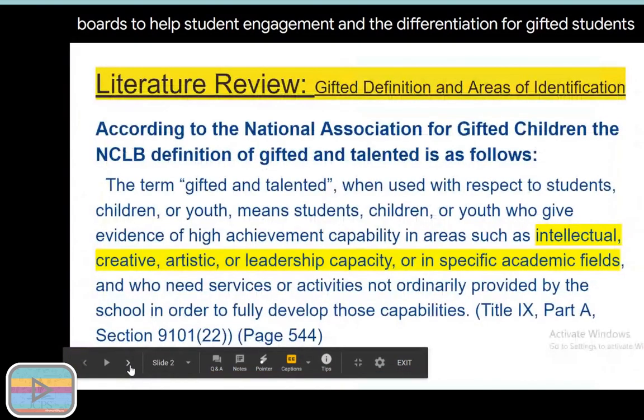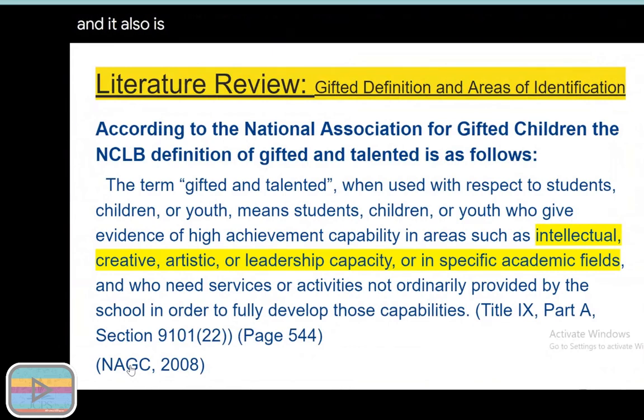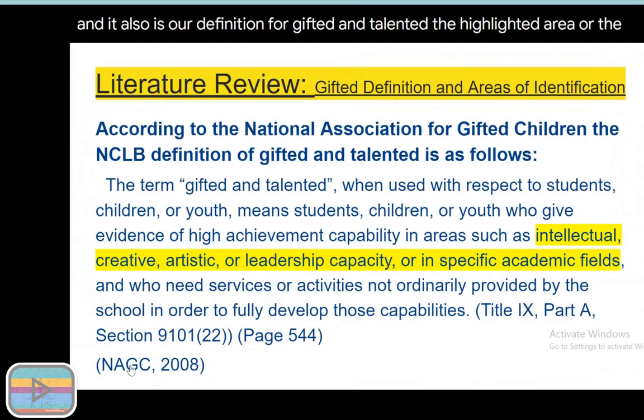I'm not going to read the whole thing, but this is from NAGC, and it is also our definition for gifted and talented. The highlighted areas are the things I want you to focus on.